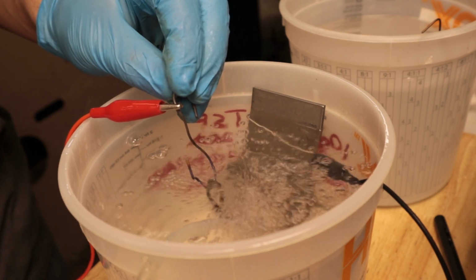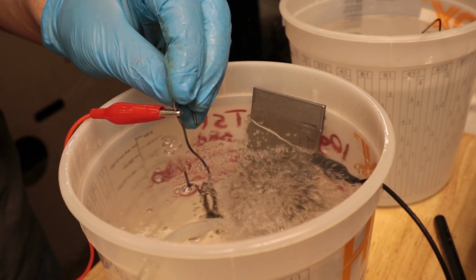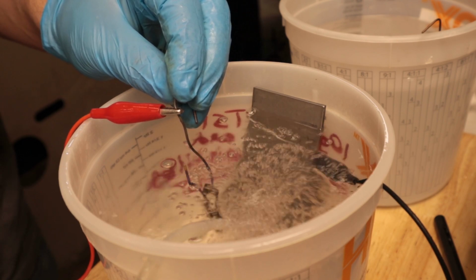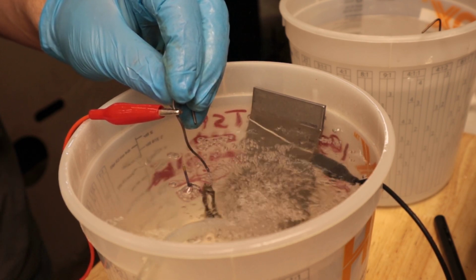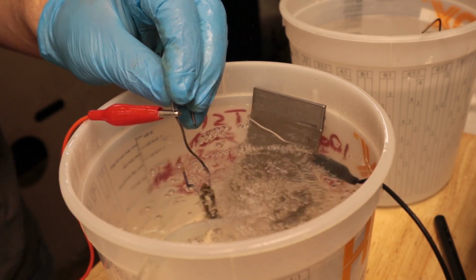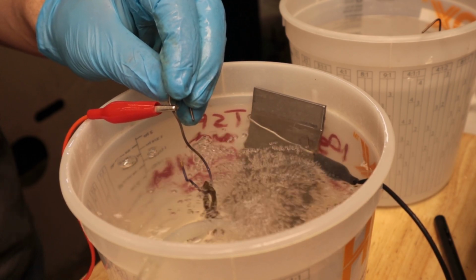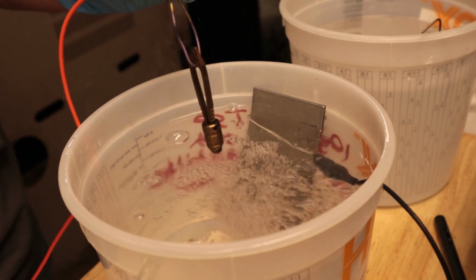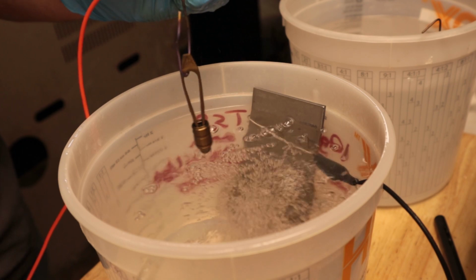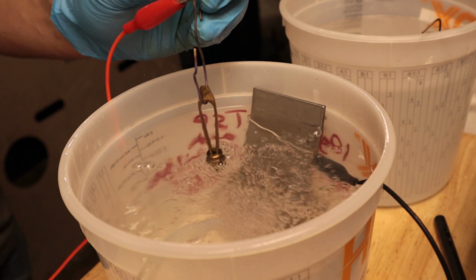So you can dip the whole thing at 12, because you can't go backwards on the scale. If I want to go to 12 volts and I've already done 20 volts, you can't do that, because you're essentially building up an oxide layer that reflects light at a different thickness, I guess. And so that's where the color comes from. You can't unthicken that layer unless you re-etch the titanium. So this is bronze. When it's dry, it's a lot more bronze. When the titanium is wet, the colors are completely different.